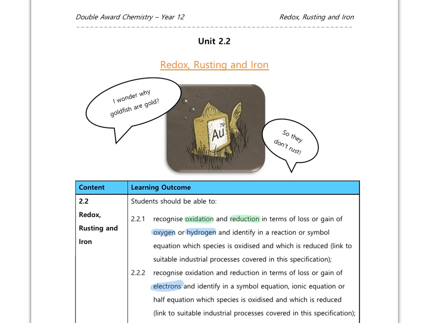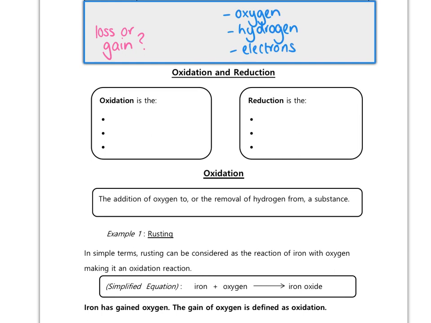And we are going to look at what a redox reaction is as well. So we're going to cover these first 2 points of the specification in this video. So over on to page 2, we're going to introduce this idea of oxidation and reduction. Those are two really key terms, and we'll have a look at how we can define them in just a second.